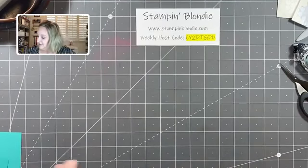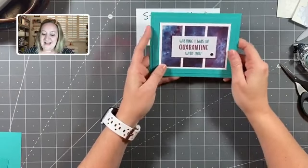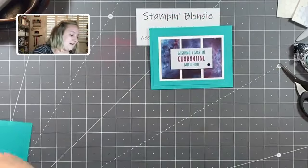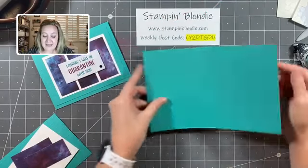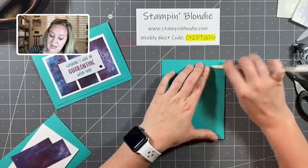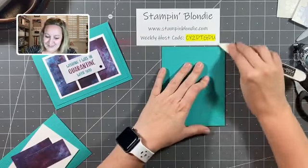And our last project here. This is the one that I can't wait to send to my best friend. Wishing I was in quarantine with you. So we've got a piece of Bermuda Bay cardstock. This is at 5.5 by 8.5, so a piece of regular 8.5 by 11 cardstock, cut, you know, hamburger style, I guess, right across the middle and scored.